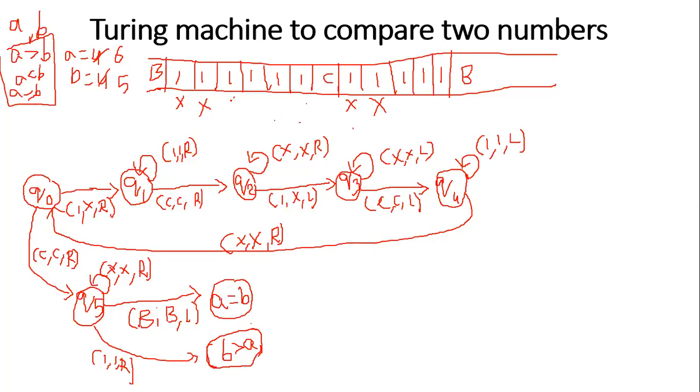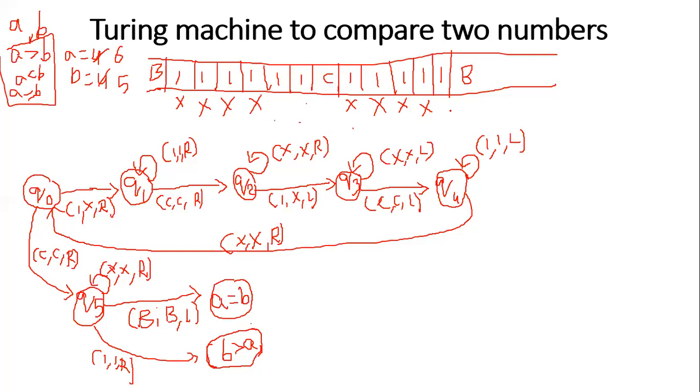First we will replace 1 with X. So 1 is already replaced with X. After replacing 1 with X only, we are searching for the match, whether it exists or not. First, we will replace 1 with X. After replacing 1 with X only, we are going to search for the match.